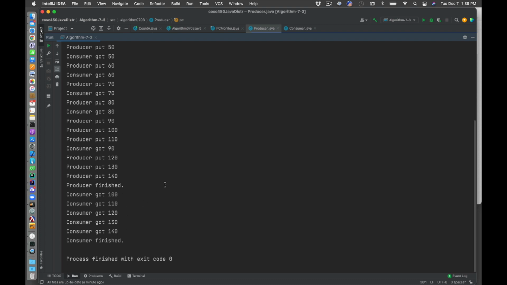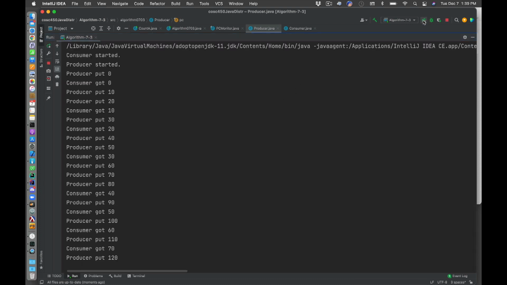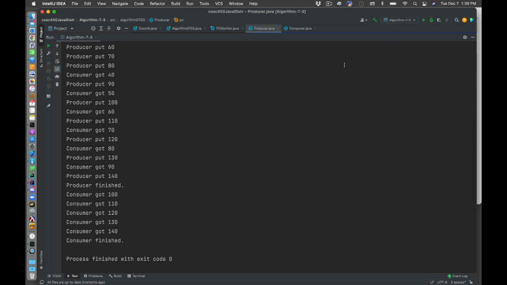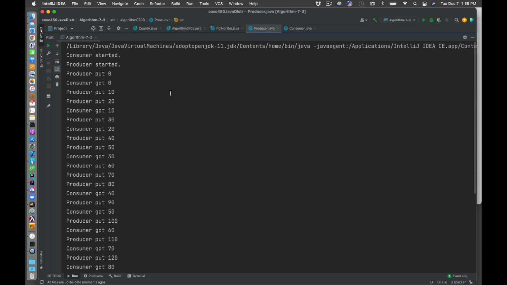Let's run it again and see if there is much of a difference. A little bit of a difference. Here again, the consumer started first but had to wait, and then producer puts 10 and 20, the consumer gets 10, the producer put 30 and consumer got the 20.